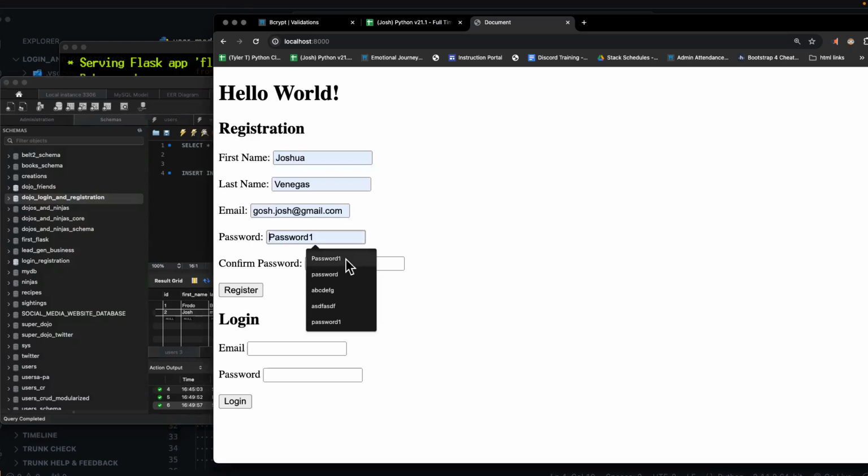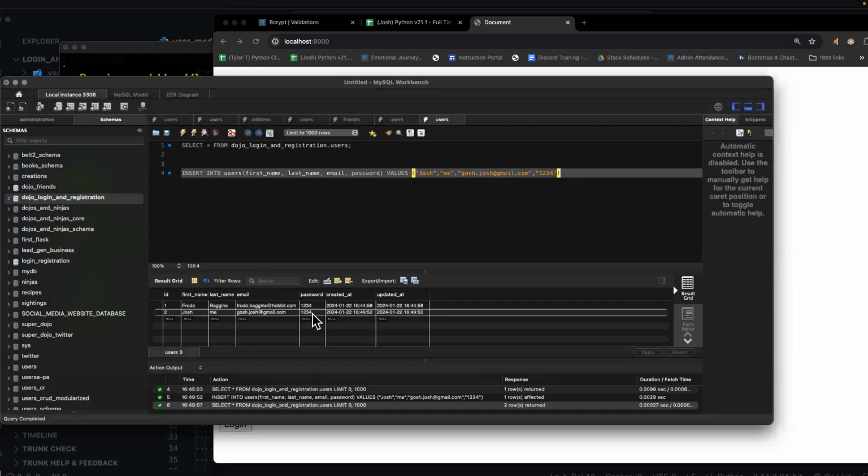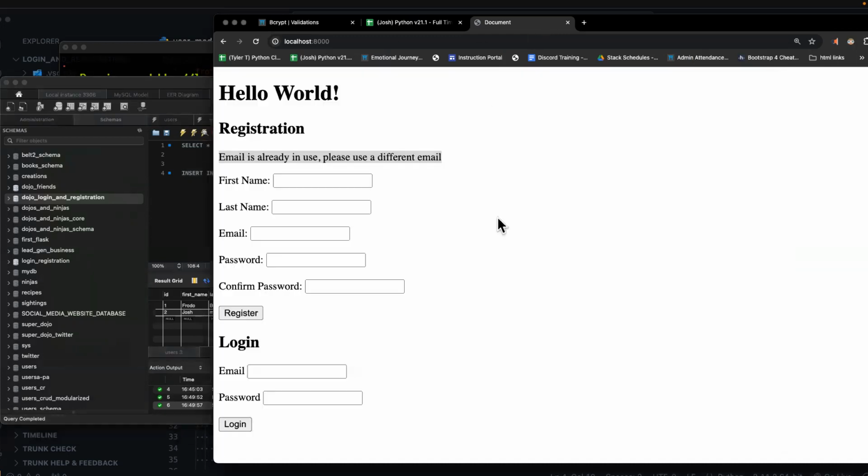All right, password 1 and register. Let's go ahead and send it. Email is already in use. Please use a different email. So as soon as I have that email in my database already, then we can no longer submit that email. So now we can say that we have crossed off all the validation for all of our registration.